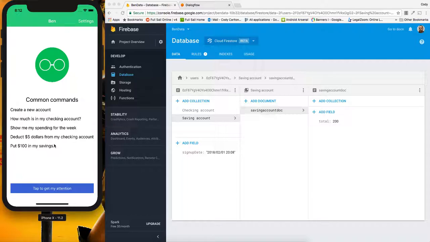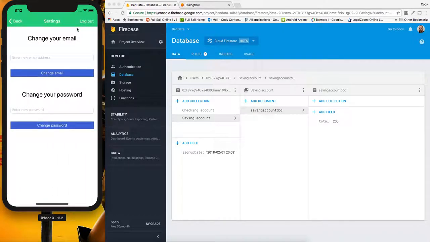So just these little differences are kind of interesting to see between the two versions of the app. And so the other features that we have implemented here are changing the email and the password. So let's see if we can go ahead and change those now. So we'll just update this email.